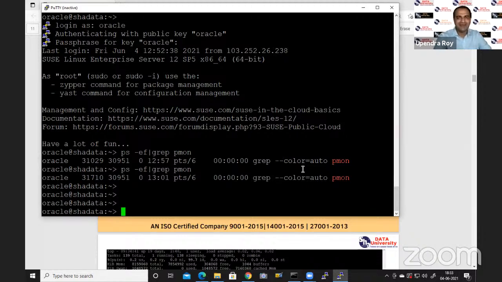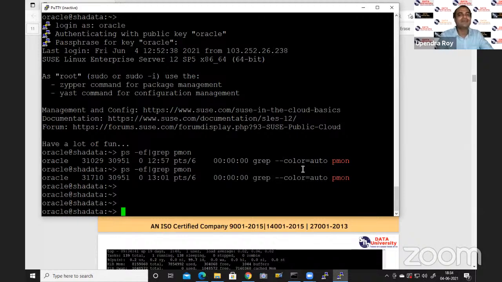The database is not running, but how do I know whether any database is there in this server or not? This is another question. Just like how to know whether Java software has been installed in this server or not, or any name you can replace Java with. How to check? Again, for every product, there is a default command, some command or the other. Once you learn it one time, it is for lifetime. If somebody asks about Oracle database, it's done for you for lifetime.